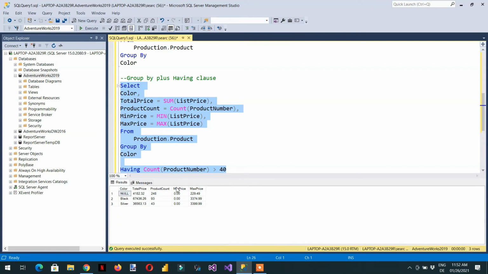So here you can see we are able to see only those colors where the product count is greater than 40. So we have 43, 93 and 248.